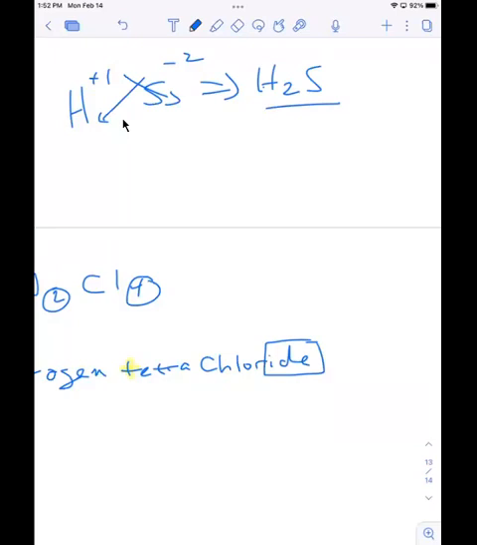And one thing about naming, there are so many different conventions, so many different IUPAC rules, depending on what type of compound it is, if it's an acid, an organic compound, or an ionic compound. It's a different convention for each type of compound. So we're going to keep pushing. We have some of these other examples.